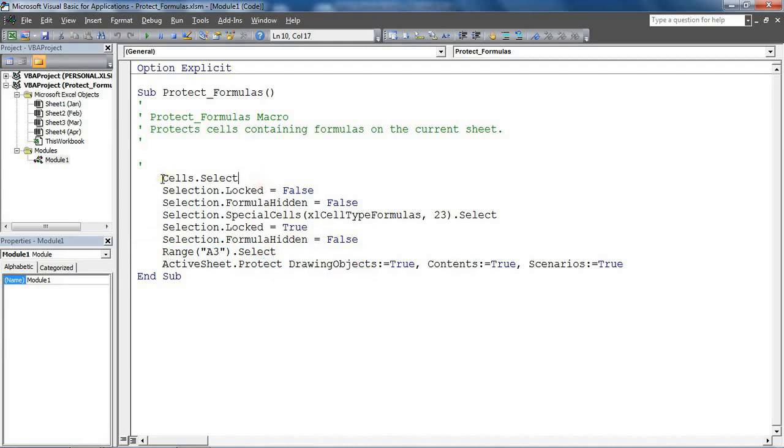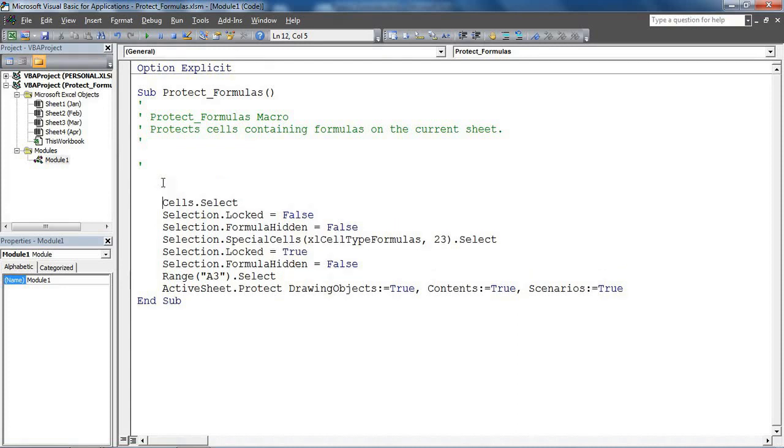What I'm looking at doing is, before any of that happens, so before Cells.Select, I want to add code to check if the sheet is already protected. If it is, then there's no need to do any of this. So I'm just going to click to the left of that line and press Enter a couple of times to find myself a little bit of space.